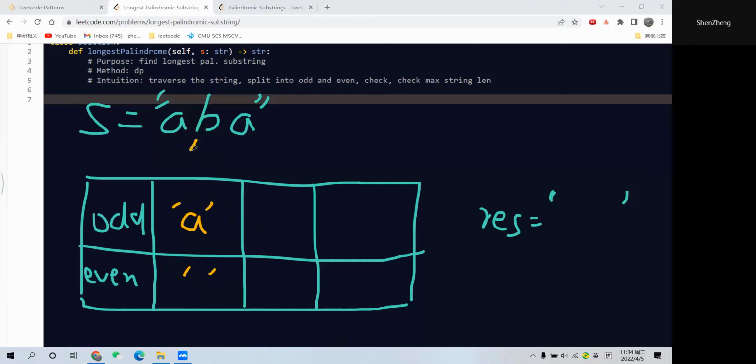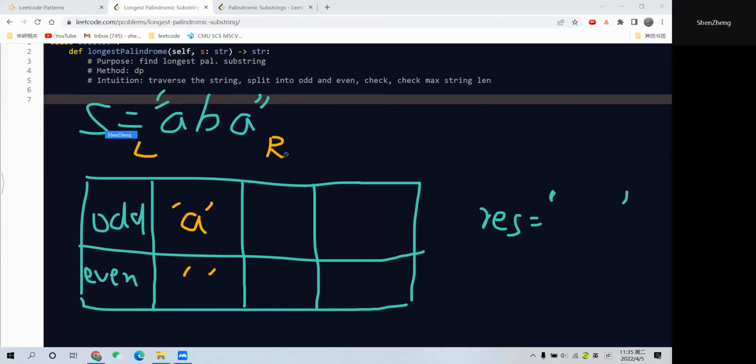Now let's move the left and right pointers both to this B. In this scenario, you see again B is a palindrome, right? So we move the left pointer to the left and the right pointer to the right. And in this scenario, this ABA is still a palindrome, right? So we keep moving the left pointer to the left and the right pointer to the right.